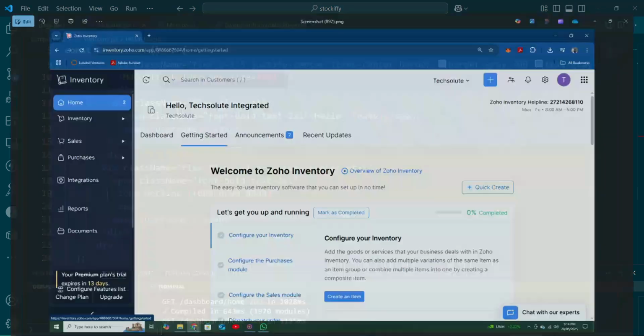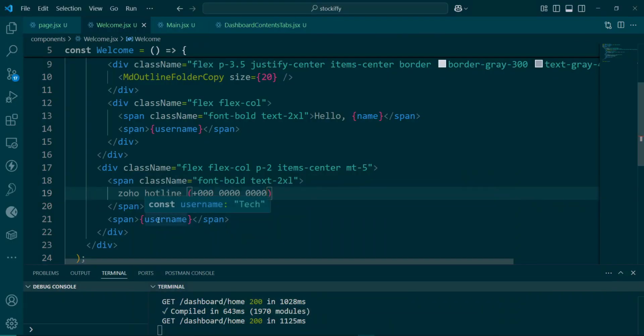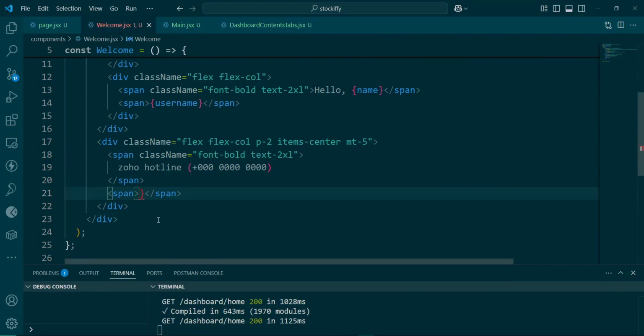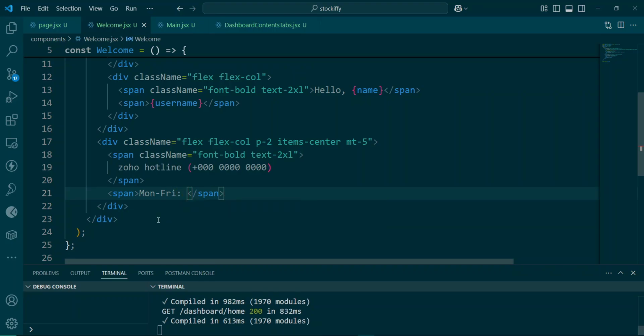And according to what we have here, Monday to Friday, 8 a.m. to 5 p.m., which is the time. So in here, let me add code a Monday to Friday, 8 a.m. to 5 p.m.